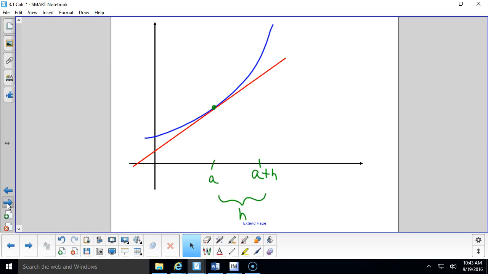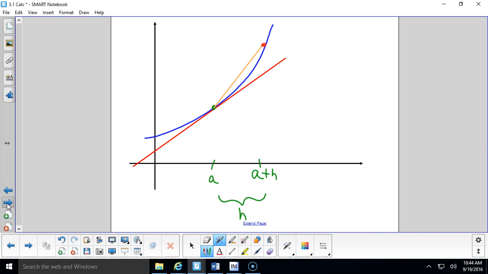If I'm interested in what the slope of this red line is, well, typically to find slope you have to have 2 points, and then you do the difference in the y values over the difference in the x values. Well, I don't have 2 points, so what I do is I scoot over a little bit. I scoot over h units. And when I scoot over h units, this distance from here to here is h units, which makes the coordinates of this point a plus h. So now I have a point at a, and I have a point up here at a plus h. And then when I use those 2 points, I can draw a secant line. Well, the slope of that yellowish line and the slope of the red line are sort of close, but they're not the same.